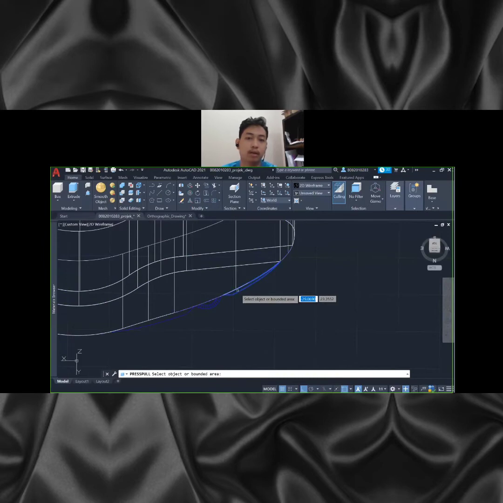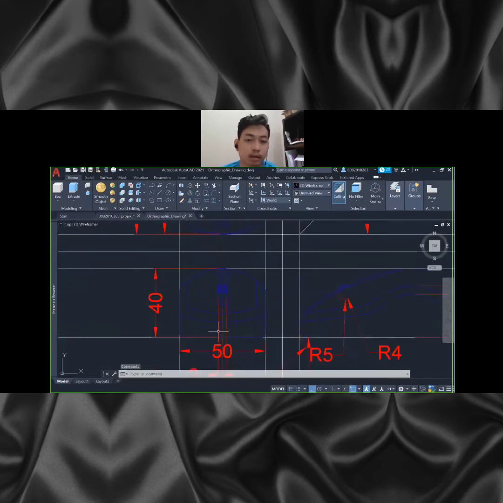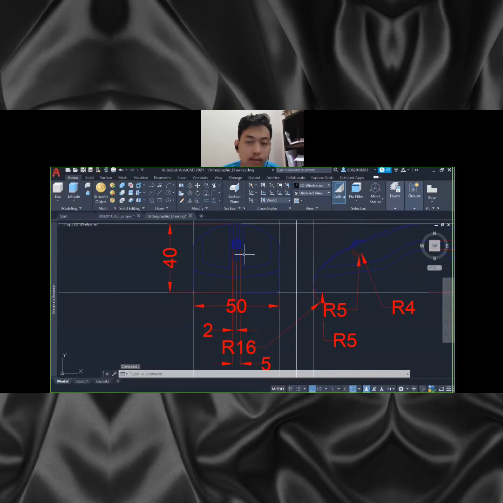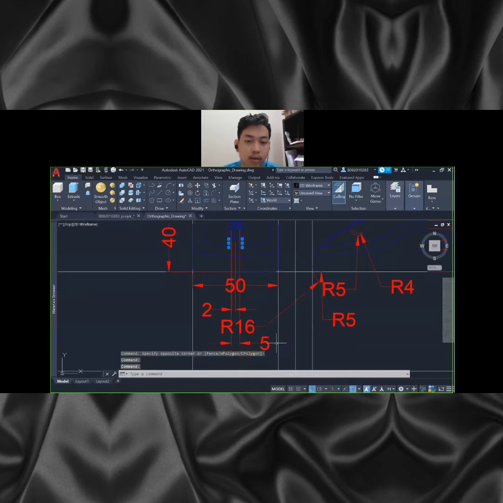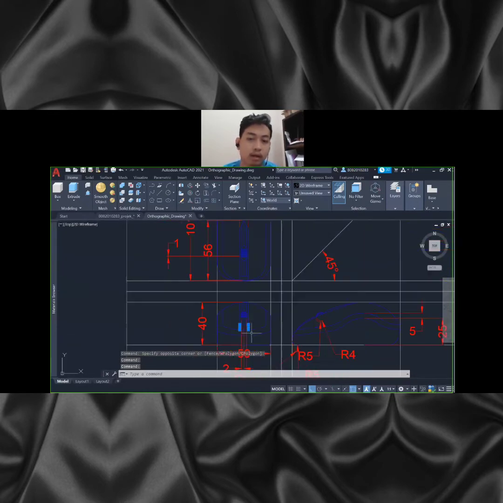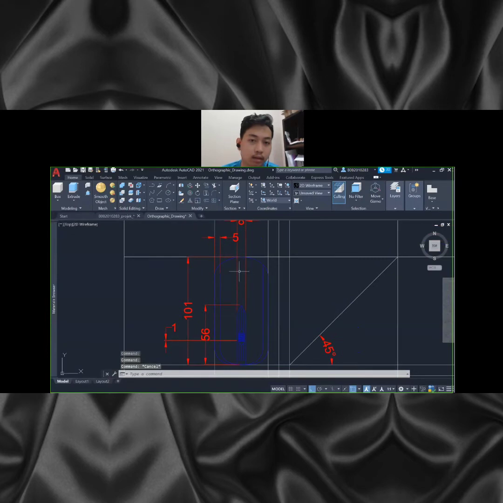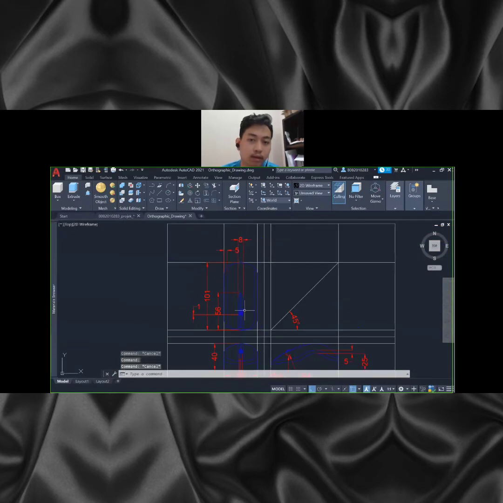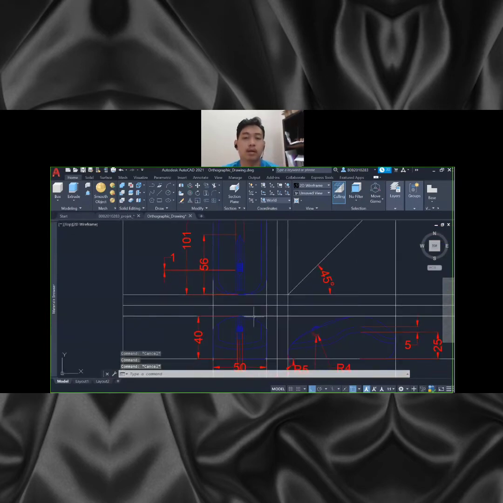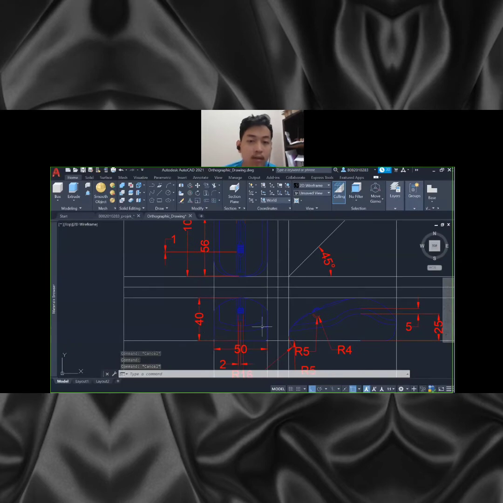How can we get this area? Okay, look at it. From here until here, there is 8. Yes, 8. So here until here is 50. Half is 25. 25 plus 4.